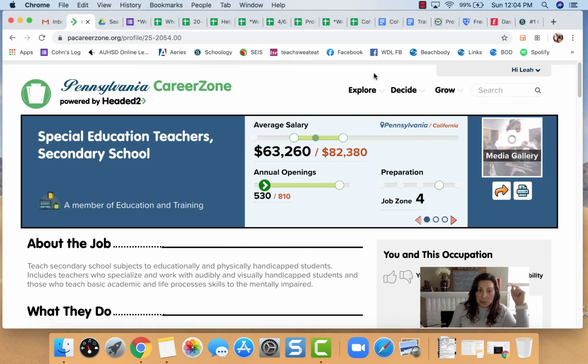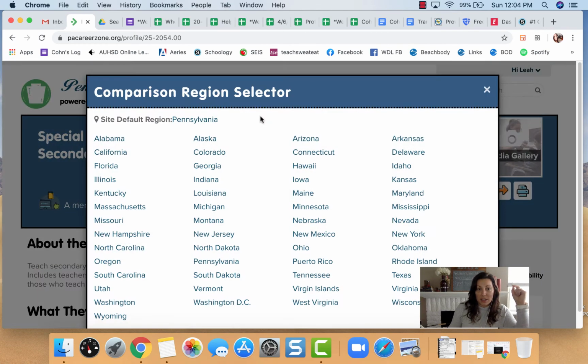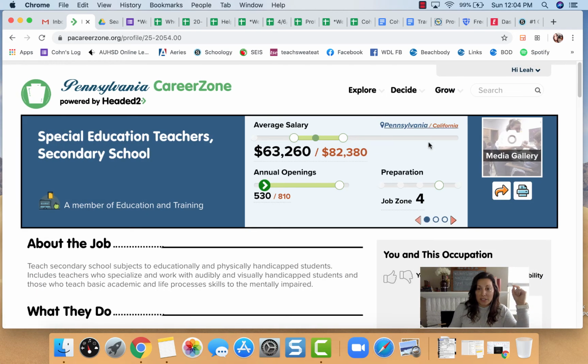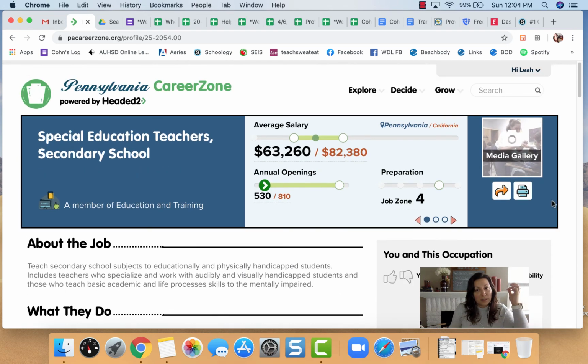I want you to screenshot this screen right here with this at the top with your California tab open on it. So make sure you actually click on that and you pick California so that it shows it. See how I can click on Pennsylvania and I can add California to it. And now California is the second one after Pennsylvania. So screenshot this and send it to me, and that will be your assignment for this week for the budgeting part.